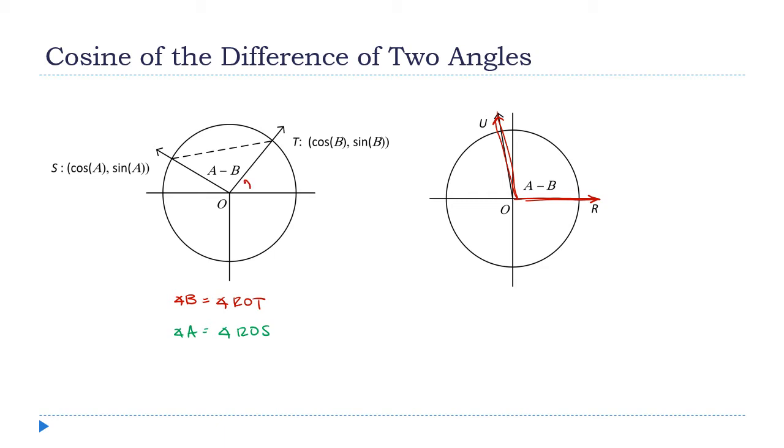Remember, this was angle B, which means the coordinates of this point, this is a unit circle, I should have mentioned, this is our traditional unit circle, so the radius is 1, and that means the coordinates of this point are cosine B comma sine B. And the same thing with the other angle. This large angle here is angle A, which means the coordinates of this point are cosine A comma sine A.